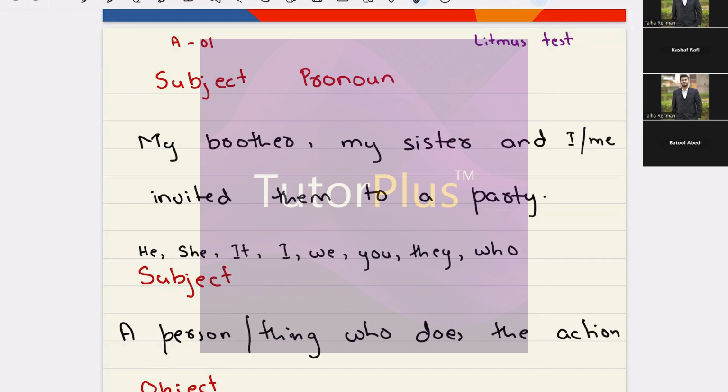The second thing I would like you guys to know is that whenever you're doing grammar, you need to set your intuition aside. A lot of people do grammar this way: they think this is the correct answer, or they ask why this should be the correct answer, but that is not how grammar works. Grammar is essentially based on certain rules, and we have to abide by those rules whenever we're doing grammar, so it is not based on intuition. Intuition means I feel like this is the correct answer, so this should be the correct answer, but grammar does not work that way.